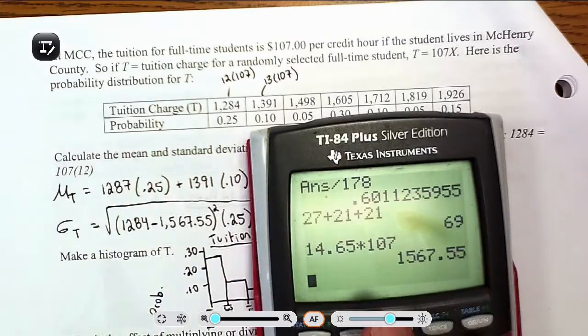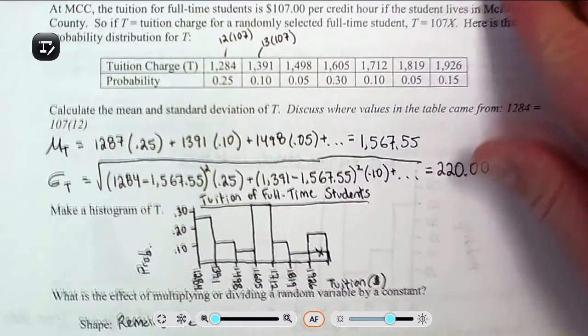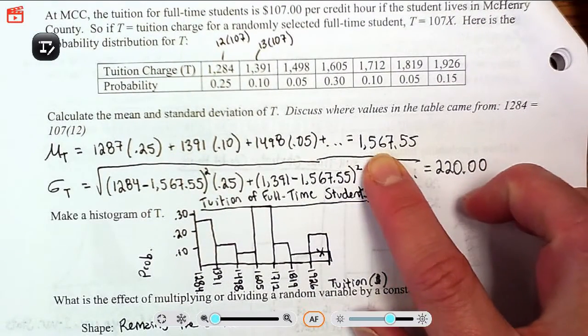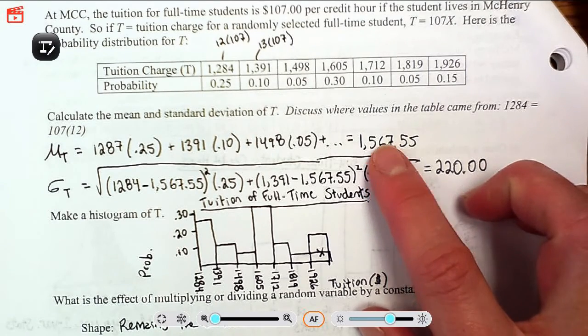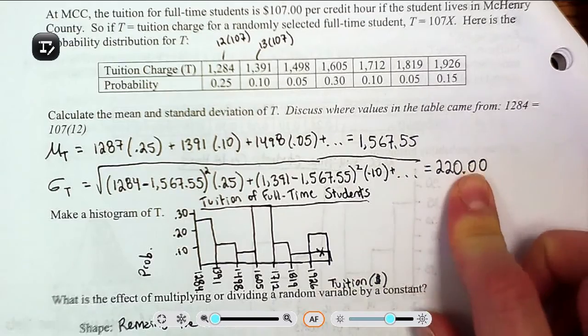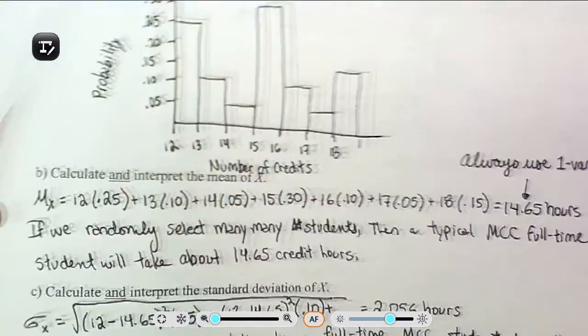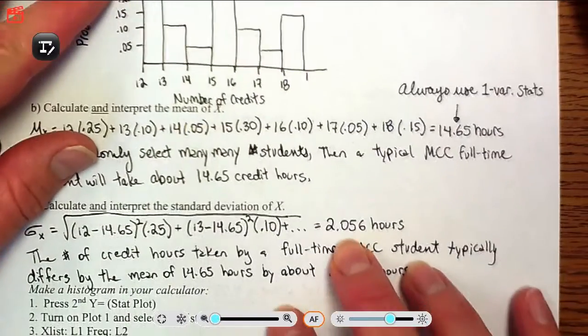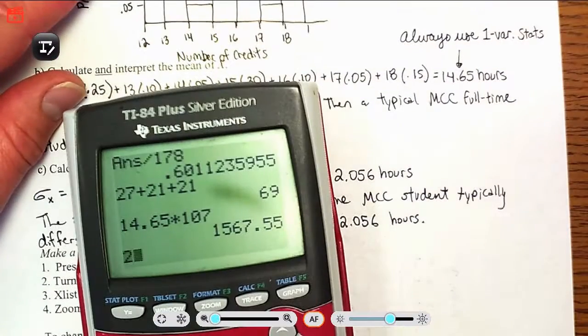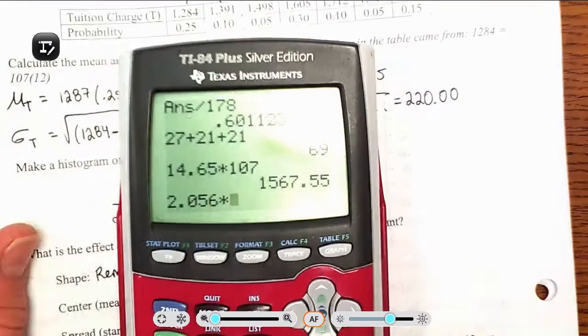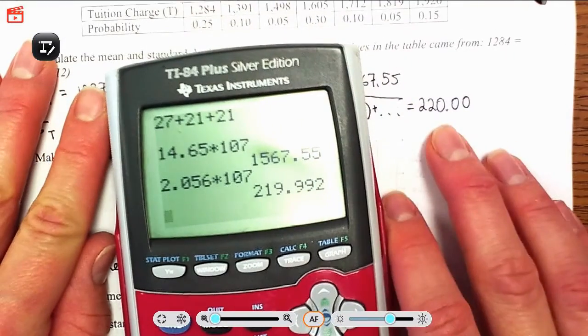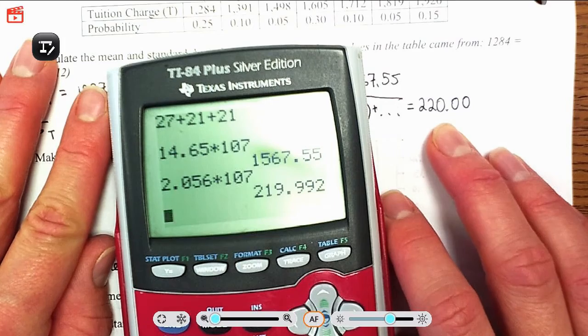That's especially important because if you had a normal distribution and you could just find your new mean of the transformed data, then that would be really easy to find, and then you can find probabilities under a normal curve really easy, because you do need a mean and a standard deviation to find those probabilities. And probabilities of transformed data, 2.056 times 107, would be great to be able to calculate easily.